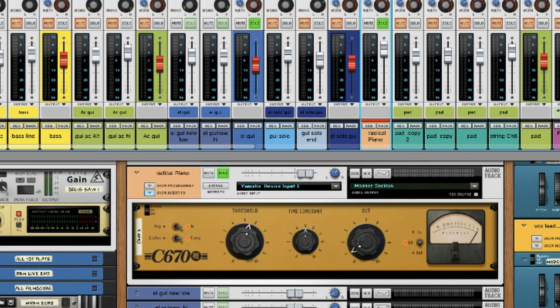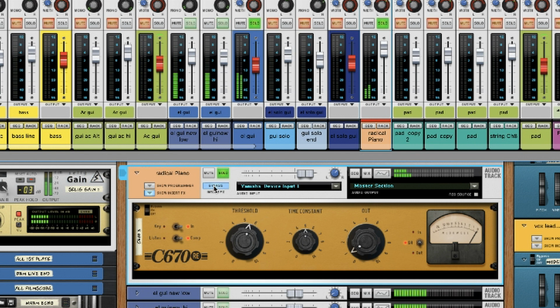Let's play the piano. Or let's do it without. And now wait. See, it's a little bit more. Not too much, it's like 2-3 gain reduction. Okay, you got the concept, I'm gonna move on.